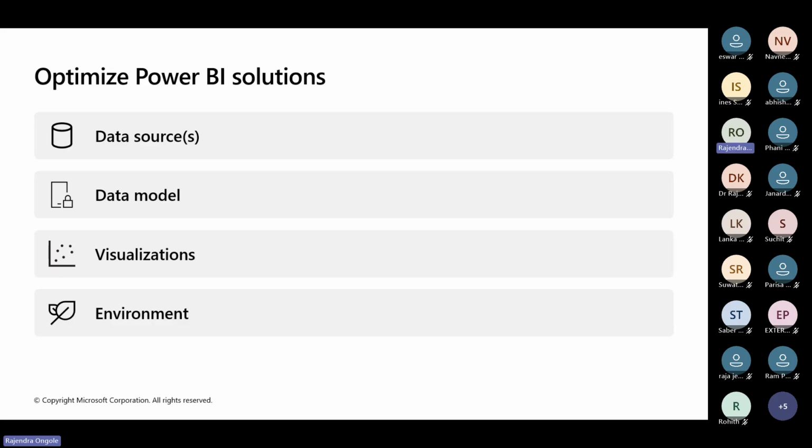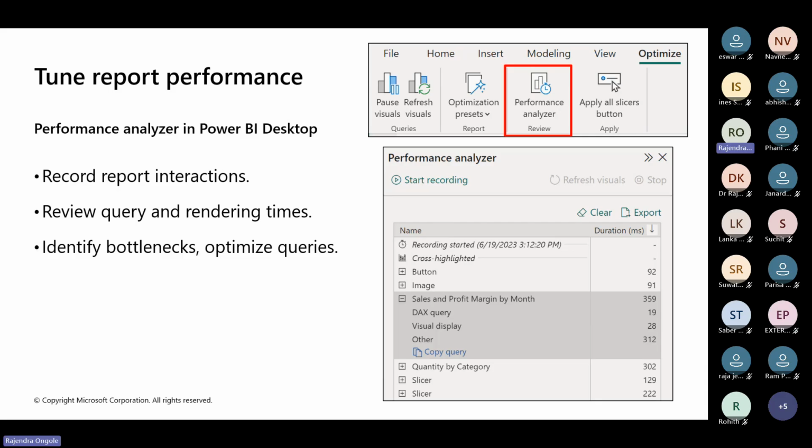Few important things you have to keep in mind while working on Power BI as part of a solution: data source, modeling, visualization, and then environment choosing functionalities. Try to check within Power BI itself. Make sure that we have the Optimize tab at the ribbon level. Try to check the performance and record it. Cross verify whether there are DAX level issues or performance consuming more milliseconds, or if you're deriving some custom visuals, which one is taking more time, so that it reports the logs. You can check it and decide.